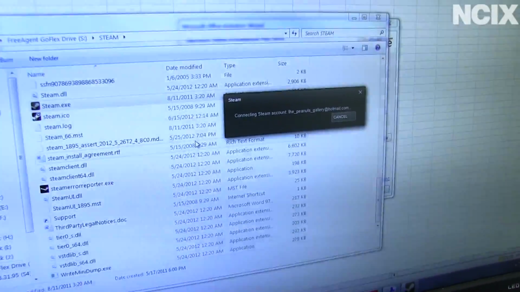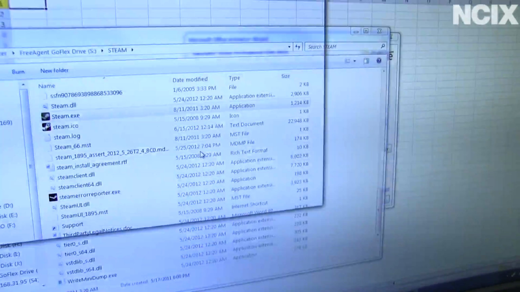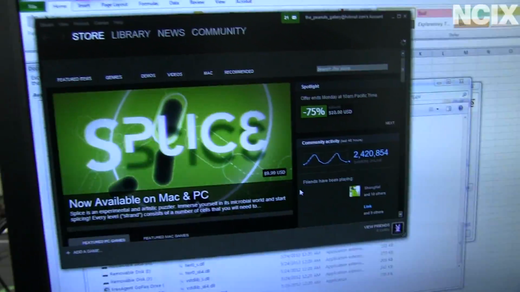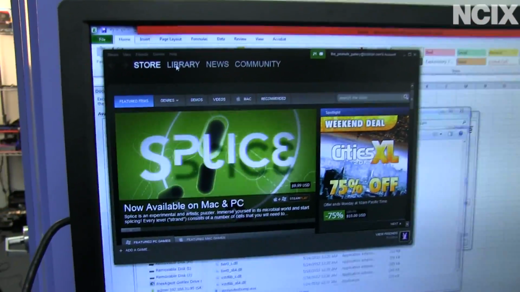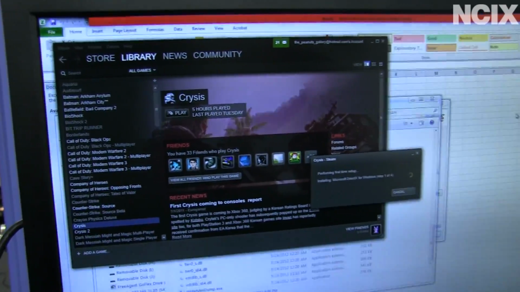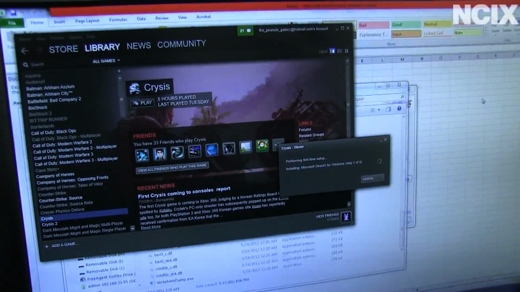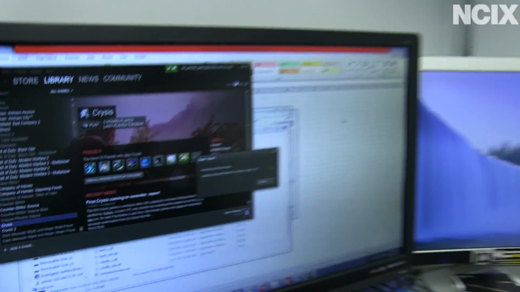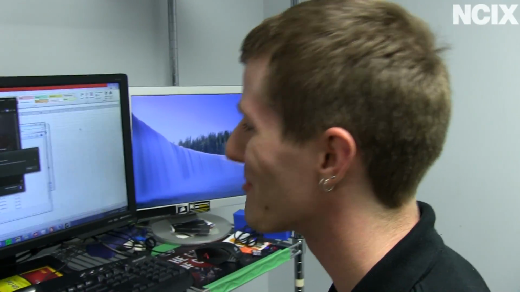I think I've blathered on for as much as I can about how much I love Steam and how it's amazing. So there we go. Steam library, bam. I want to run a game on this computer. Okay, so it has to initialize DirectX. It doesn't have a real graphics card in it, for one thing, but I think you guys get the point. I'm ready to run my games. All of my favorite games are installed, and that is why Steam is awesome.